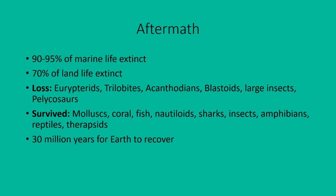So you had a lot of animals that were affected by this, but marine life was affected very, very hard, very badly in this situation. Marine life can be affected more by extinction events like this. And so, we know that certain types of volcanic eruptions can happen, but we also have to know that volcanic eruptions are very hard to predict. And so, this was the biggest extinction in Earth's history. There's no other extinction that comes close. So this is considered to be the biggest extinction event in Earth's history.